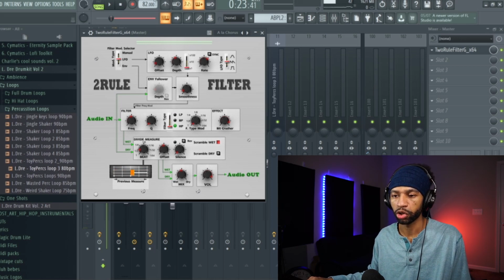So that's pretty cool. And then you can also push the sync. So then you can either choose to smooth it out or you can have it harsh. So we'll just smooth it out.